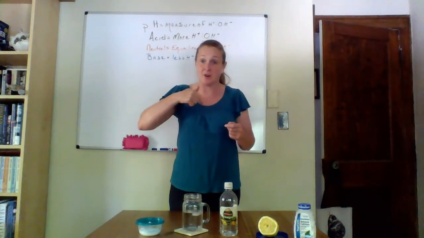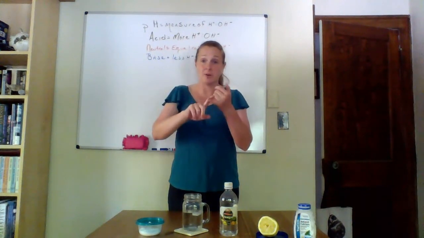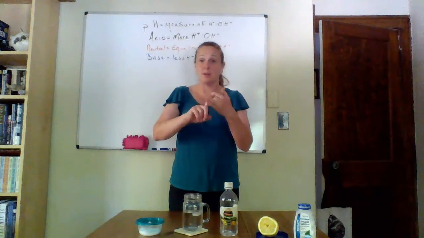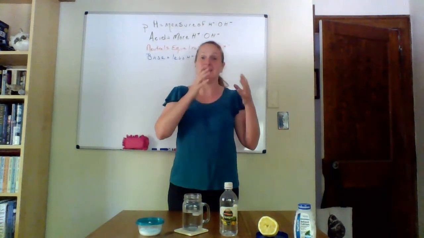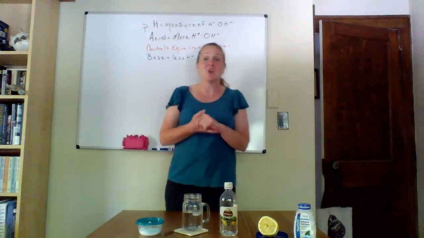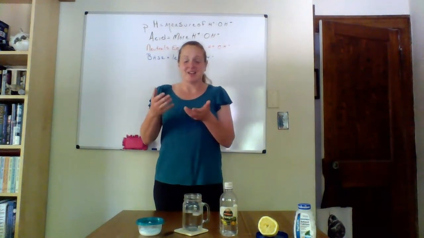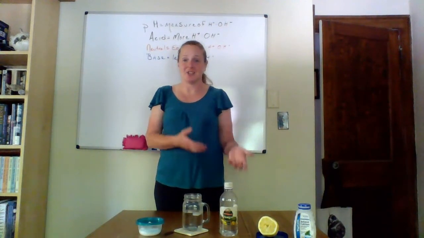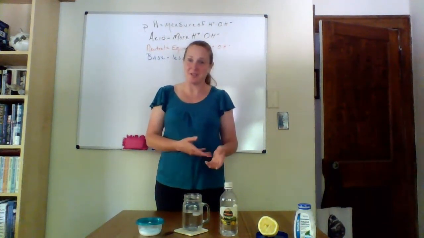When your hypothalamus measures that shift in the hydrogen ions in the blood, it's going to send a signal to your heart and send a signal to your lungs. That signal is going to say, breathe more for your lungs, beat more for your heart. We need more oxygen. We need to shift that ratio back. We need to eliminate some of those hydrogen ions. So our increase in heart rate and breathing is a direct response to that change in pH in our blood, a change in that ratio.